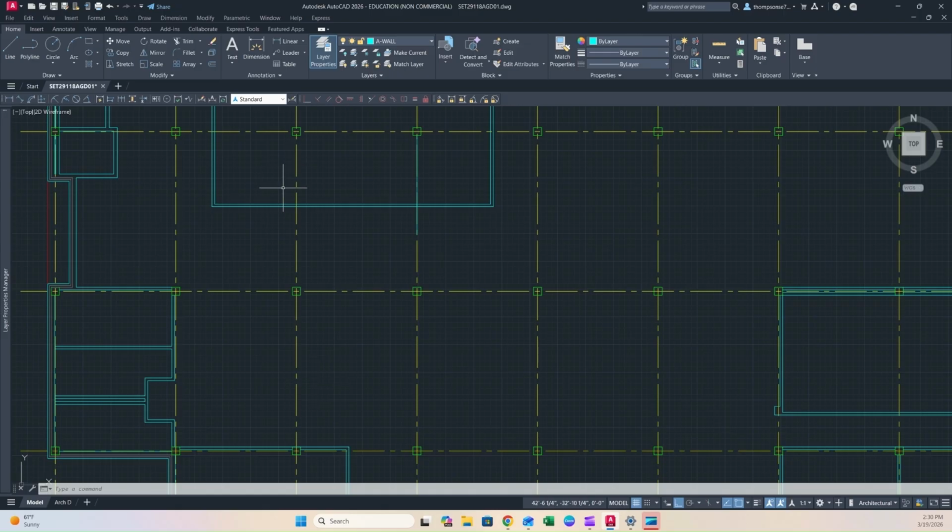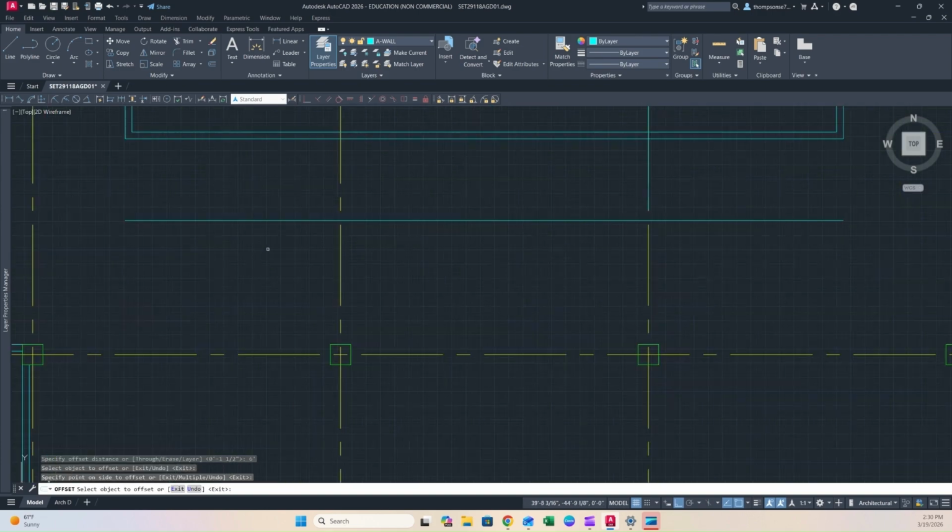So I'm just going to start working from here, working my way down. It shows that the wall that's down here is going to be 6 foot. So I'm going to do an offset of 6 foot downward. And that is from the outside face, or this face, to the outside face here. So we're going to do our 6-inch offset, and that's going to be downward. So we have that wall.